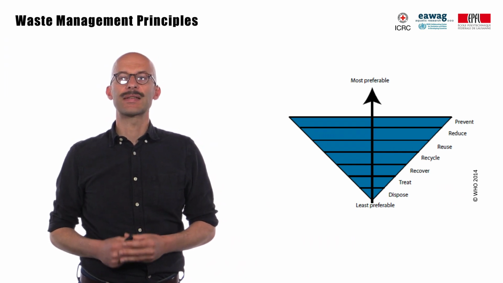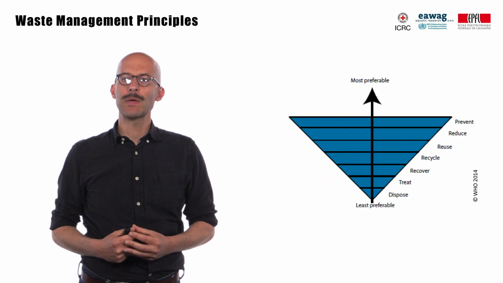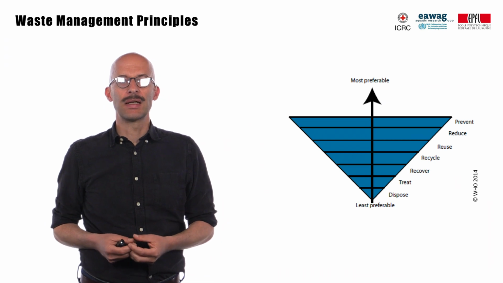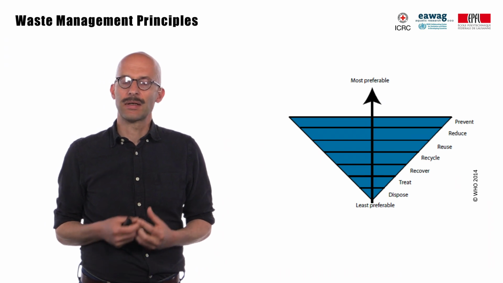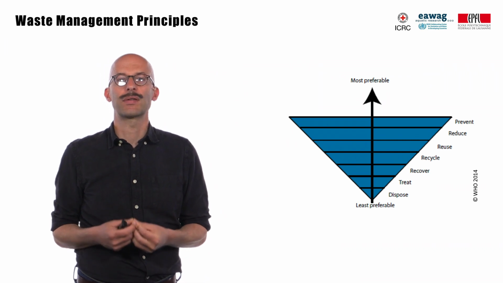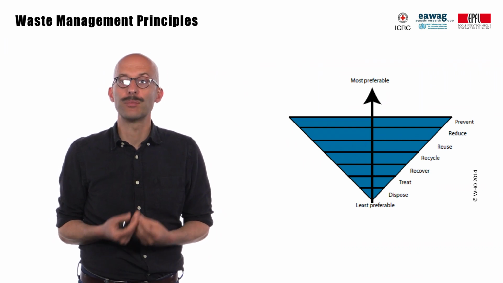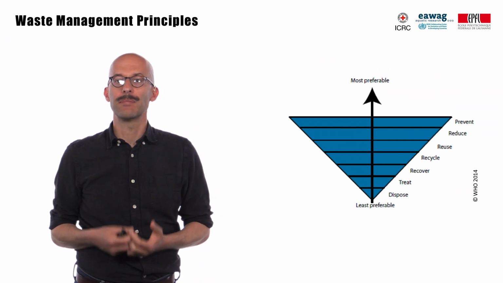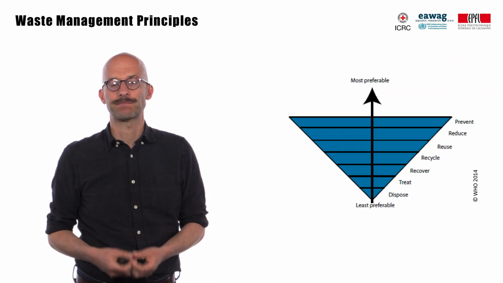Let's see some concrete examples of application of these principles. Prevent. For example, many medical equipments, such as intravenous bags, artery catheters, blood bags, dialysis bags, contain polyvinyl chloride, PVC plastic. Incinerated, they produce chlorinated dioxins, which are extremely potent toxic substances. Alternative products, PVC-free, exist in the market. Their choice would prevent a major problem. Another example. The use of digital X-ray imagery would totally prevent the problem of disposal of toxic development liquid.